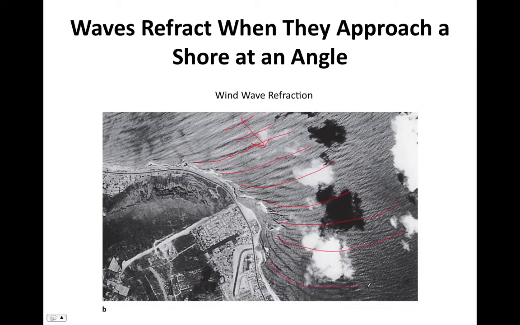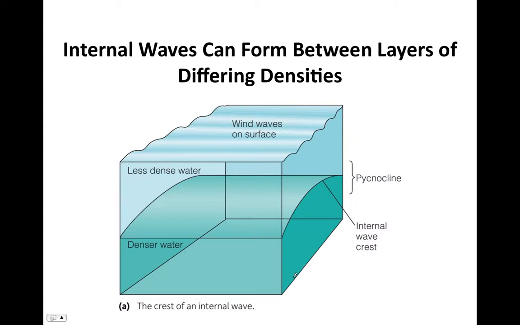Or refract. So if the waves are traveling in this direction here, over here the waves are actually traveling in this direction, while further out to sea, waves out here are still traveling in that direction. So that's refraction around that point. Now this refraction, as we'll talk about, is important when we talk about beach erosion. So wave refraction actually helps shape beach erosion.